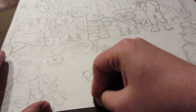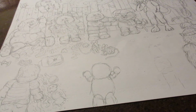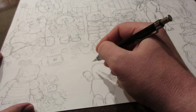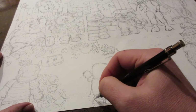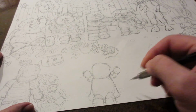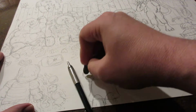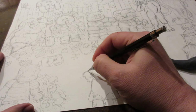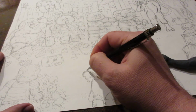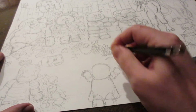There we go. Really excited to get this drawing done. I'm very anxious to darken it up with 8B and 9B pencils and color it, because I know it's going to look really good. There it is. All right, so we're going to draw in her digits or hands. Short little stubby things. There we go.